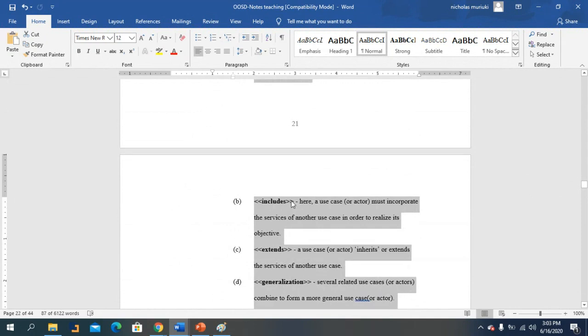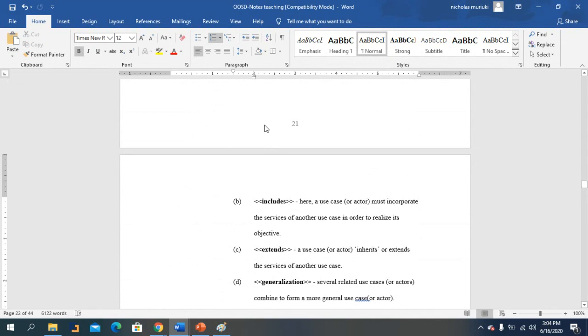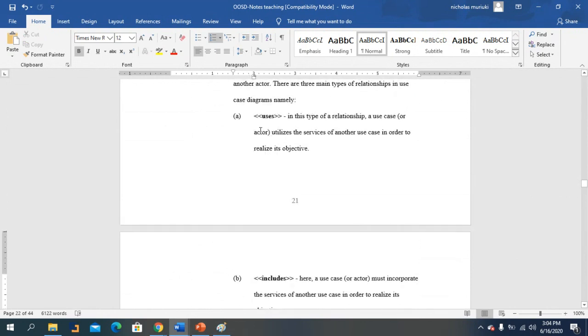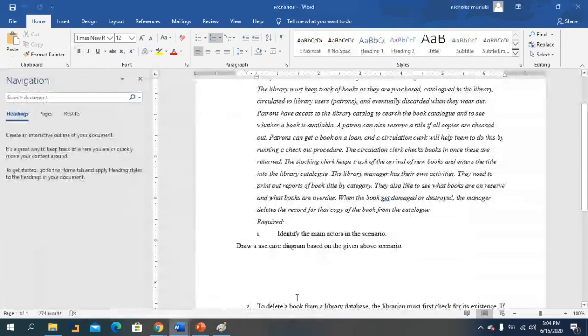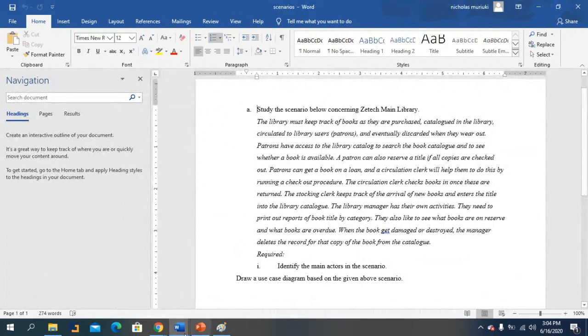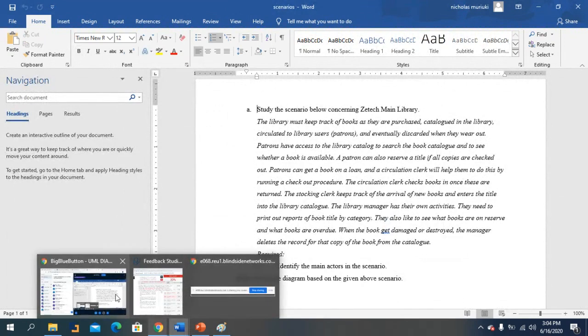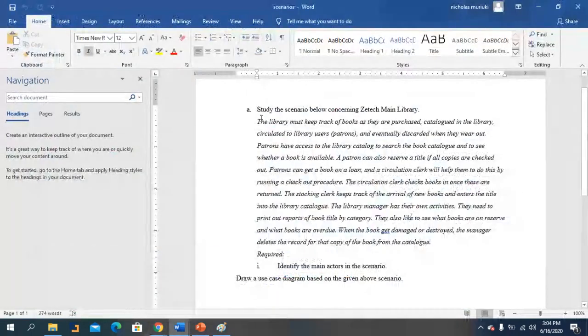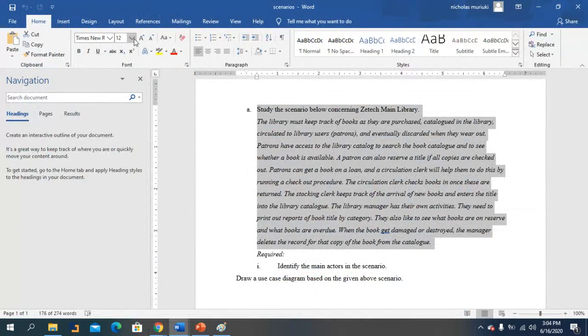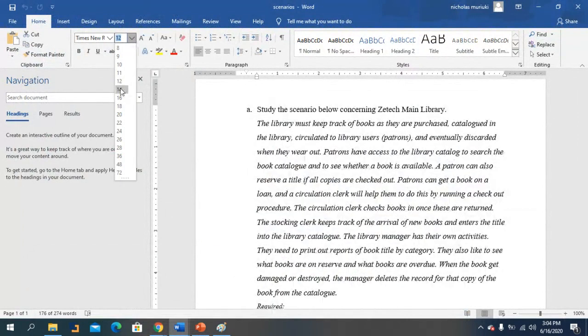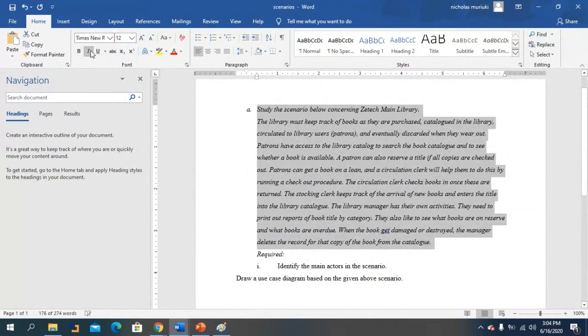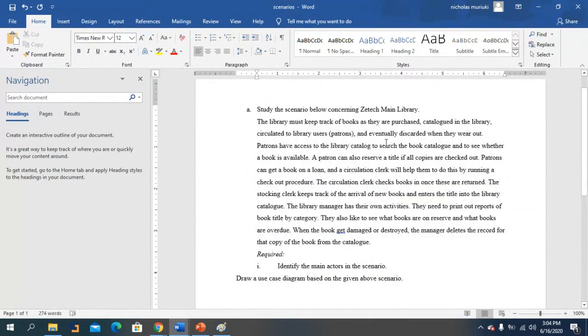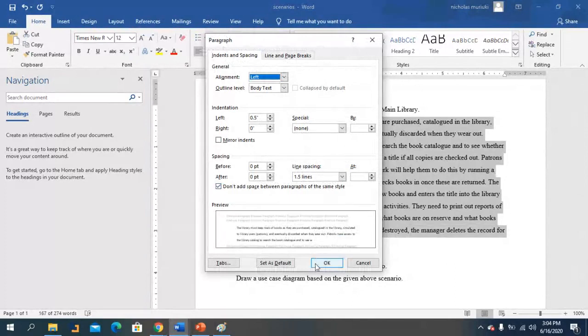And for now, I want us to first of all understand how we can write, or come up with this data presentation, or come up with this use case, given a certain scenario. And that's why I want to switch directly to the scenarios that I have. If you can see the scenario that I have already displayed, I hope you are seeing that scenario and it is clear. So allow me to expand it. Let me remove the italics. Then maybe I can use some spacing here. Okay, it is okay.